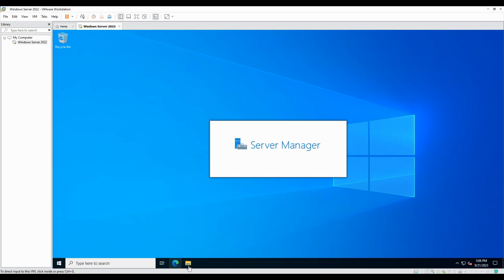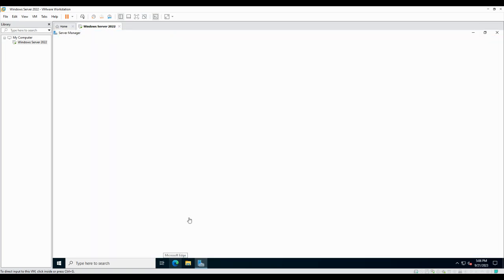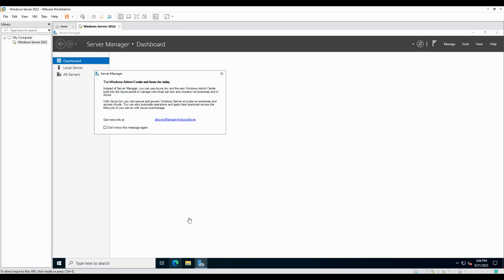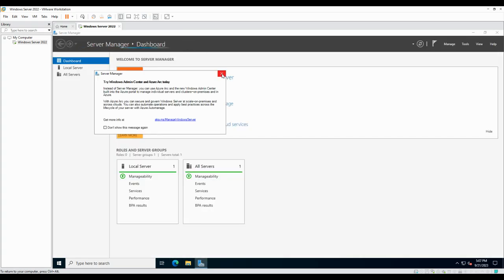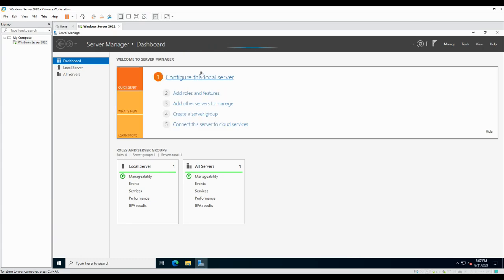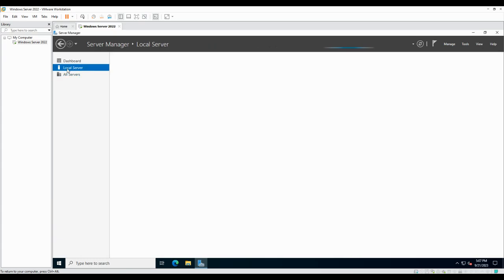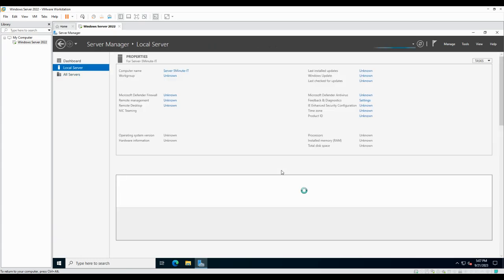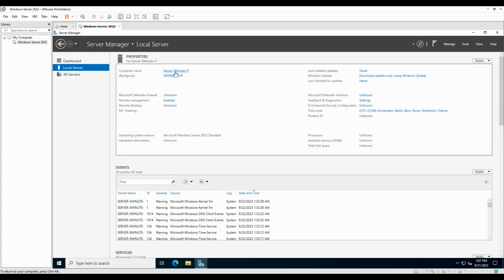What we also need to do is to change the IP address of the network interface card. We hit Local Server, and here we can see our computer name.